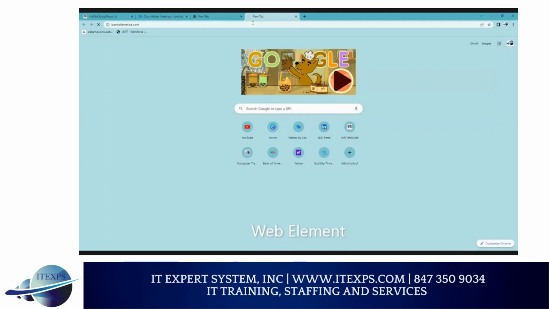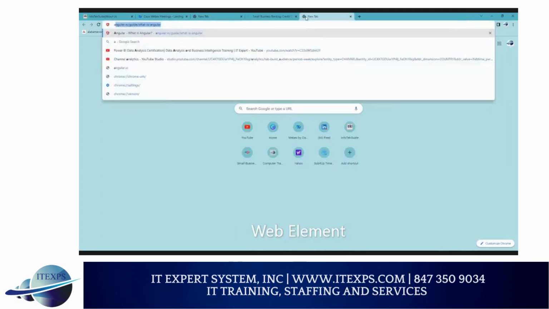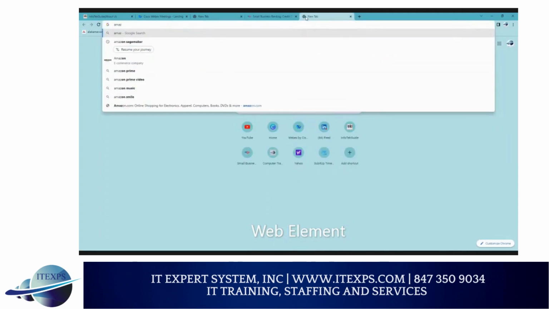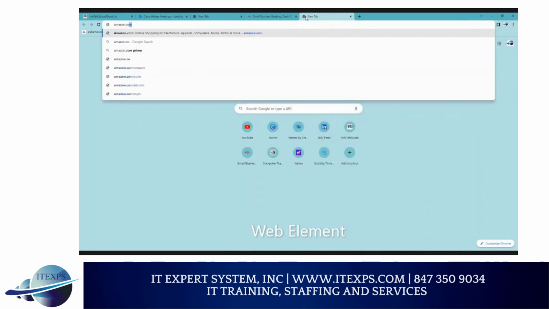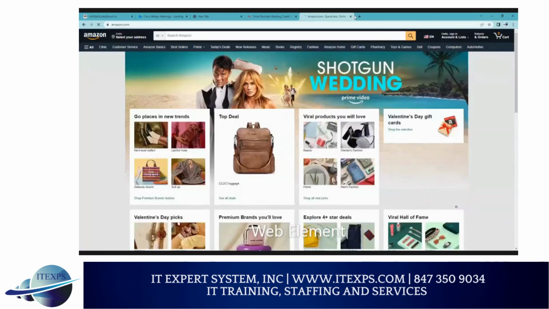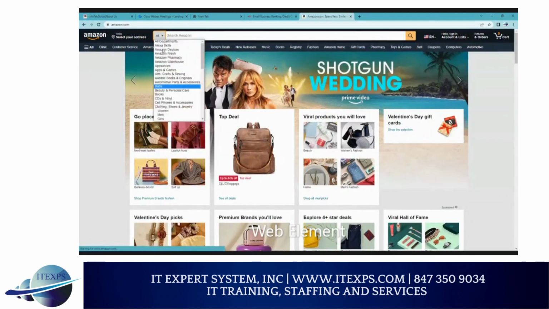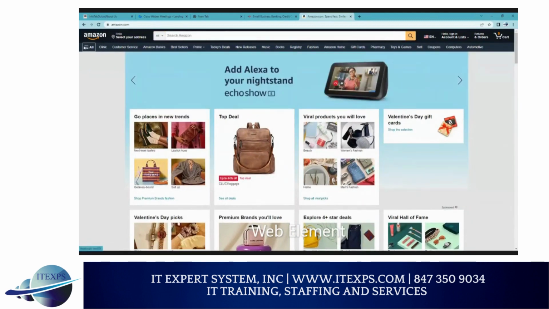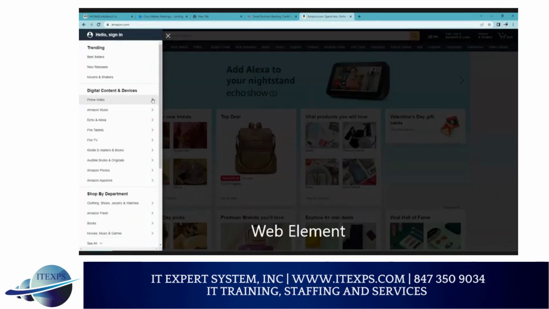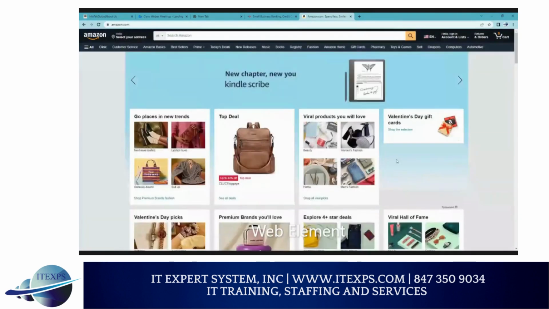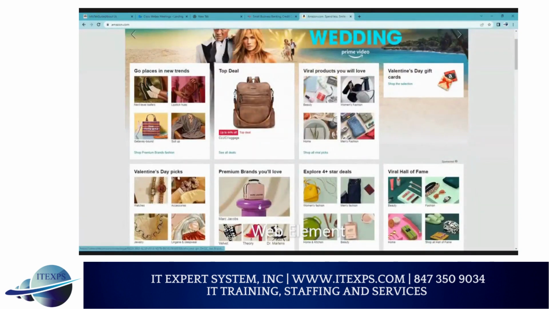Bank of America, or if I go to Amazon.com, everything you see here is all about web content. So this is an image, this is a text box, this is a drop down box, right? These are menus. A menu has options, and you have drop downs, images, and other kinds of things also available. Now you can see these are images that are clickable.